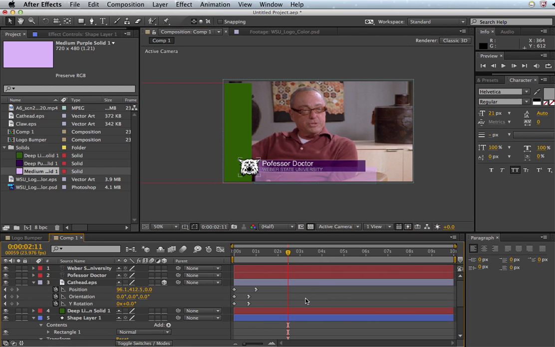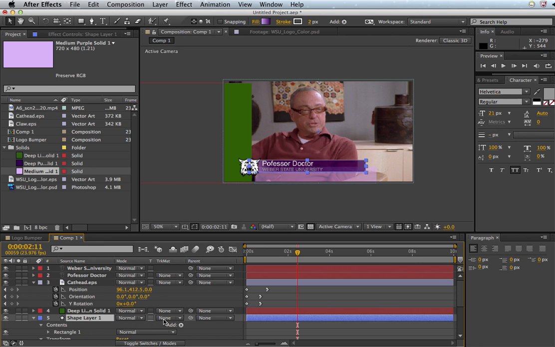And then I want to say this shape layer, I want to use this green layer as a window. And then I go to my toggle switches modes, under track mat, do alpha inverted mat. Now, what happened to the green layer?